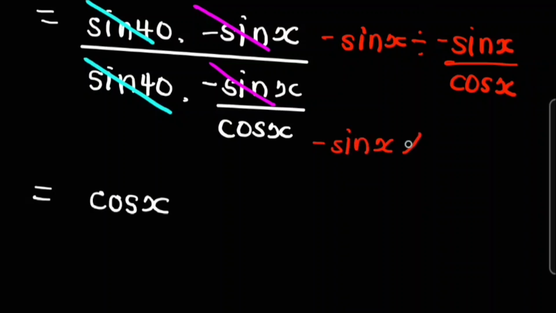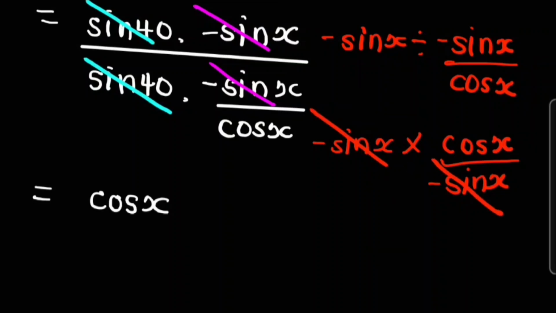And we know that when we are dividing fractions in general, we change the division into a multiplication and the second fraction gets inverted, meaning that the numerator and denominator swap around. At this point, you are allowed to cross-cancel. If any of your numerators and your denominators are the same, they cancel out with each other. So here you can see that the only thing we're left with is cos x. So here, cos x is our final answer.